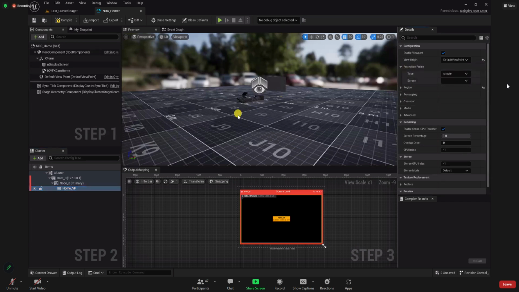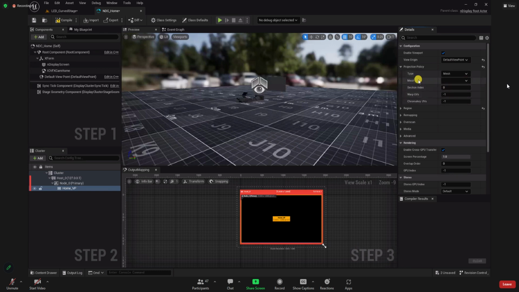In this case, what's being projected to it is what's behind here. This end display screen is a simple mesh, but it is a mesh. And so we'll set the projection policy to use a mesh.